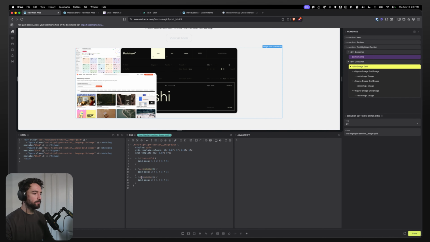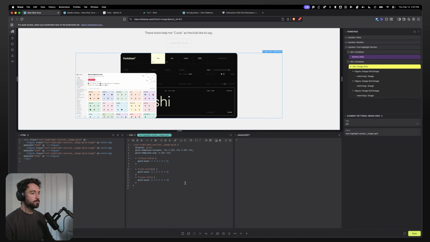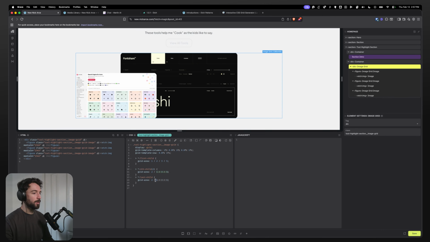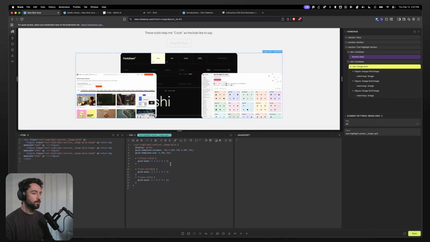I'm going to go last child. We could target the classes if we want to, but I don't really think it's necessary. Oh, this is the right one. And I've got to figure out mobile. Last child is going to be there. Cool. And then we're going to say the first, second, and we're going to go second and last. So we're going to go the direct.